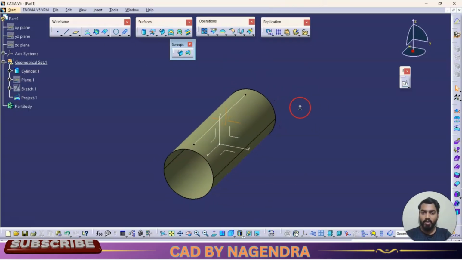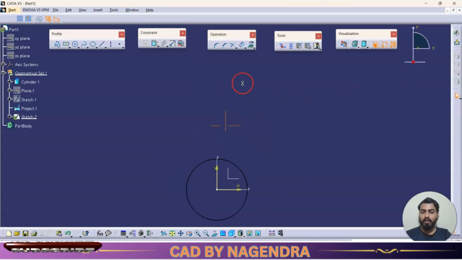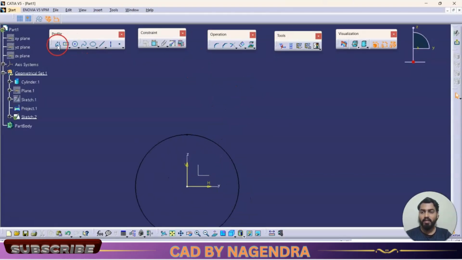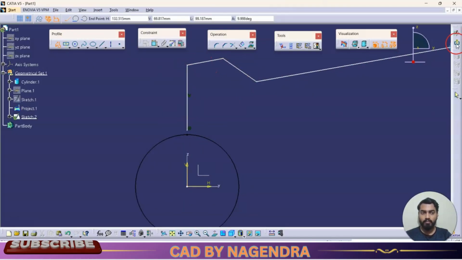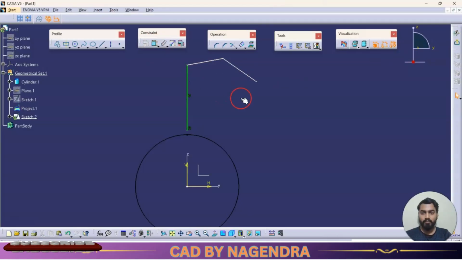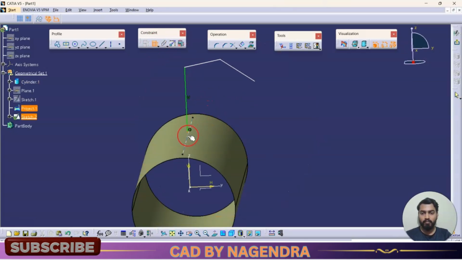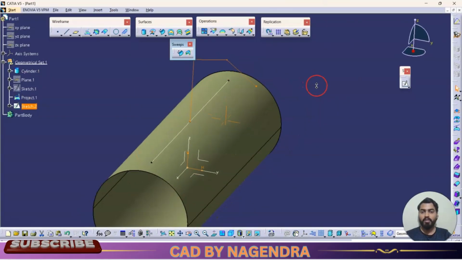Now, for example, on the front plane, I need to add material in this shape. So I'll make this point coincident with this curve. Exit workbench.